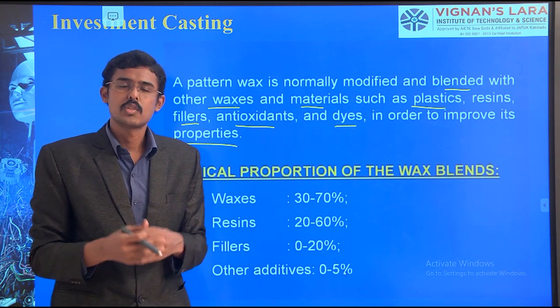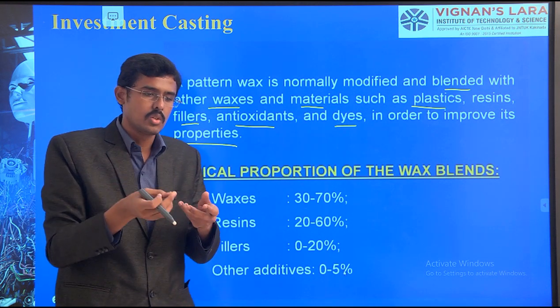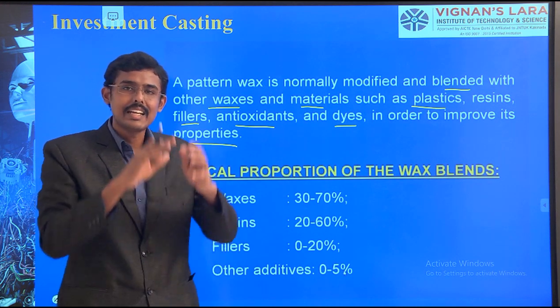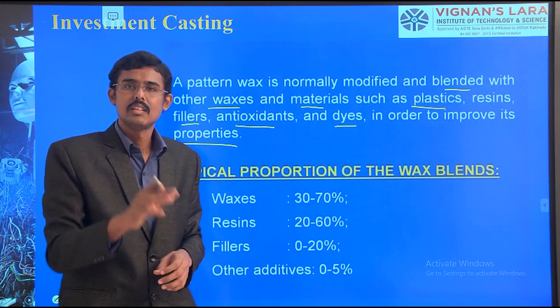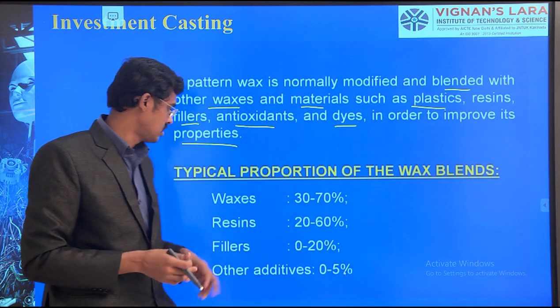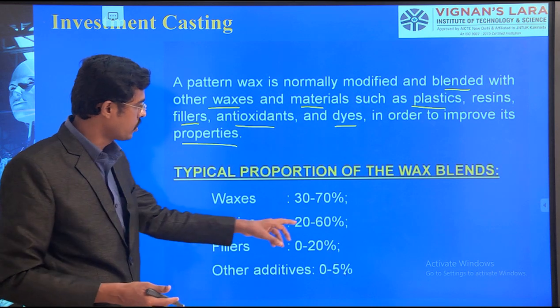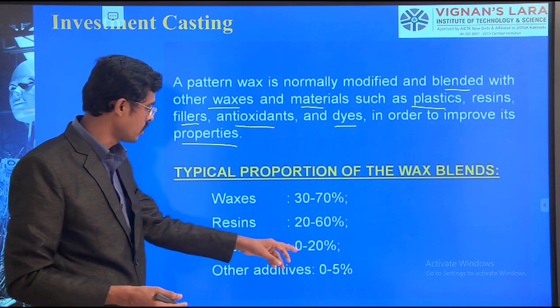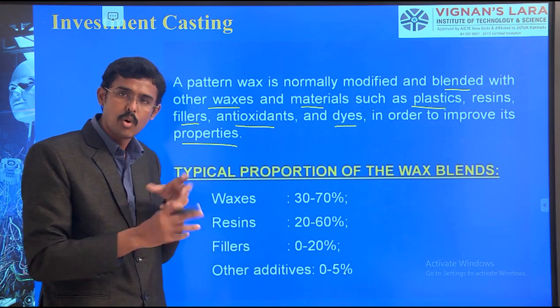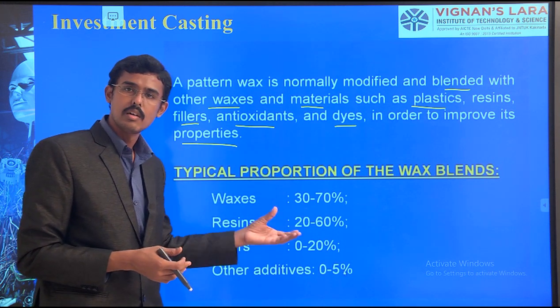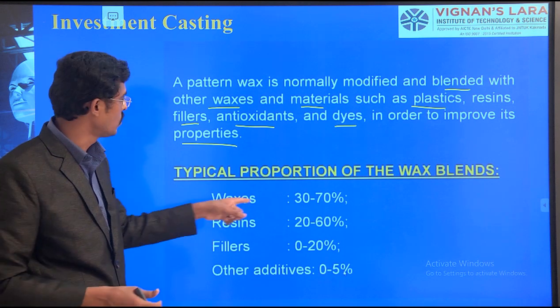Therefore, we should add some filler materials and resins to maintain a hardened state until complex designs are created. So we are adding wax at maybe 70%, resins of 20 to 60%, fillers of 20%, and other additives for molding, to withstand hardening. We are adding a few fillers in addition to the original wax.